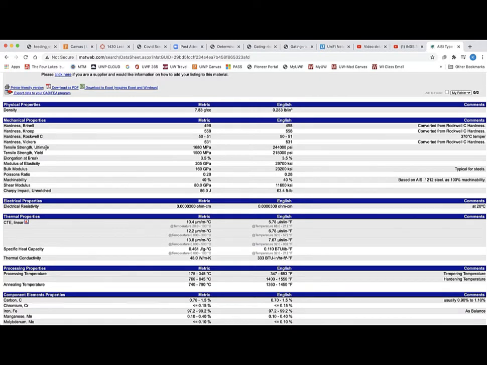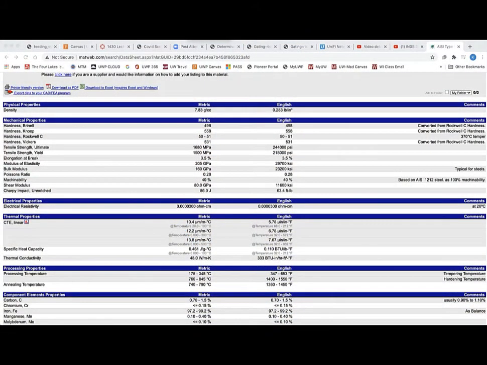This one's really strong. The tensile strength is 244,000 pounds per square inch. Remember we were just talking about your electrodes for welding. What are they supposed to be? A minimum of 60,000 pounds per square inch. This is 200,000 pounds per square inch, so it's really strong stuff. Okay. The yield strength's 218, and it only has 3.5% elongation in this particular state. It is Rockwell 50 to 51, so it's not super hard because it's been tempered back.